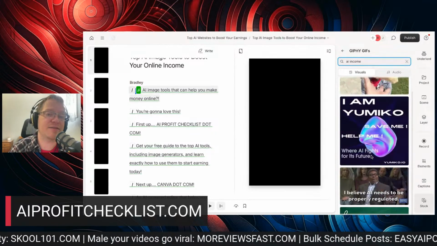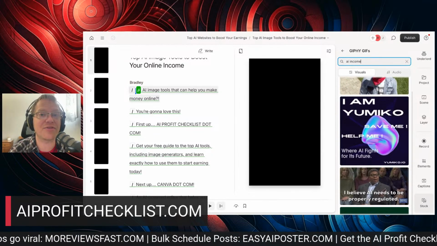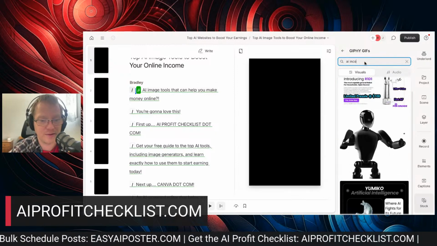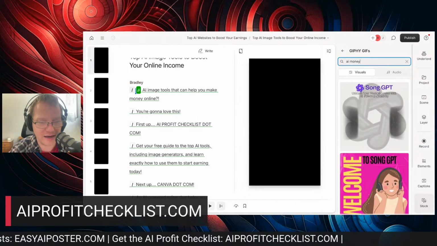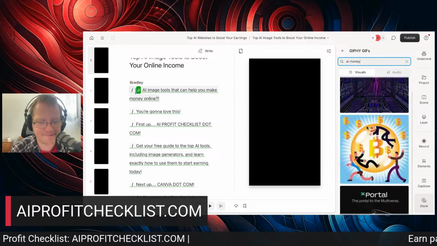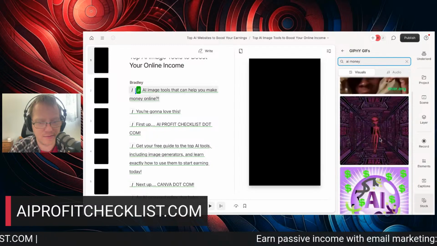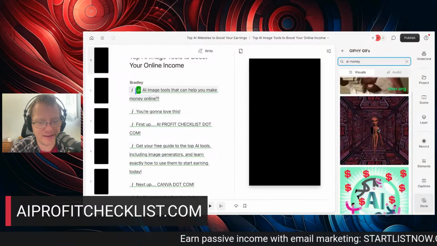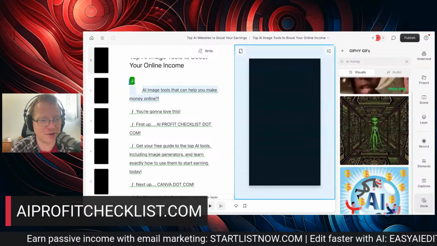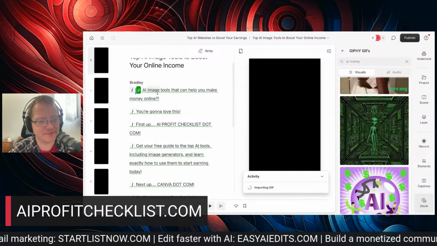But if you do have ChatGPT, at least the Plus, you do have access to Sora. They give you 1,000 credits every single month, included with your subscription, just so you know. Let's call it AI money. Ooh, I kind of like that. That's really trippy. I'm going to use this. So that's actually easier because it's a GIF.